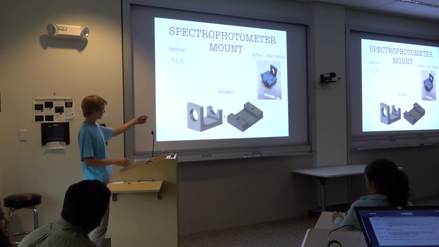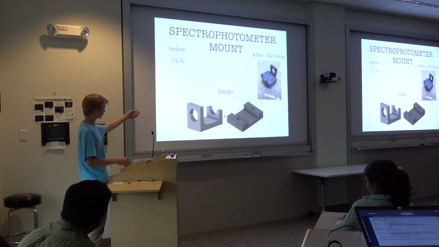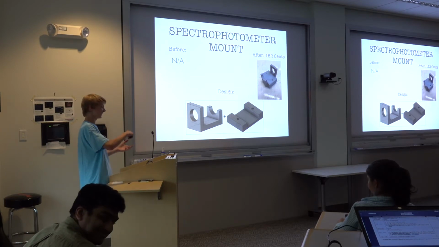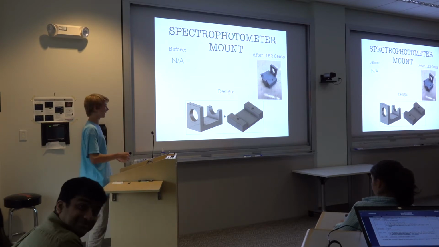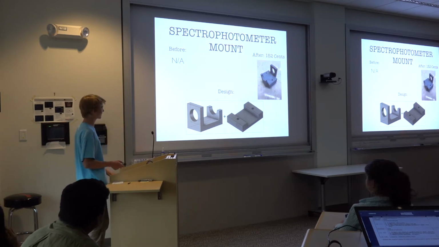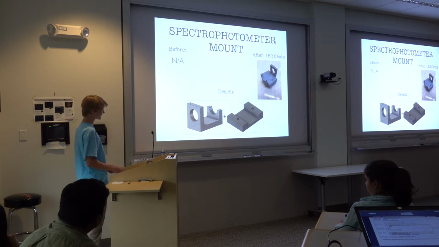So I came up with a 2-piece design that had a hole and then a half hole. One part held it, and the other went over the top and fit over it, and basically just screwed it in. So that's a picture right there. And that was our most expensive piece, which cost $1.52 to print.